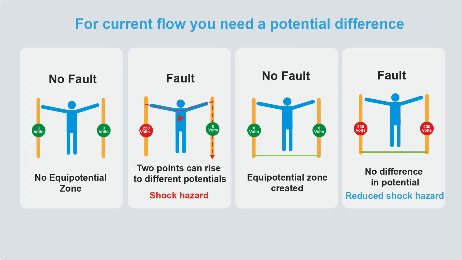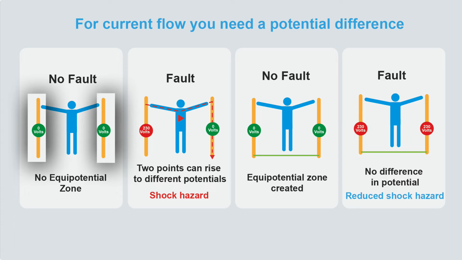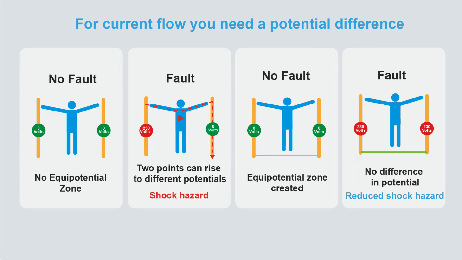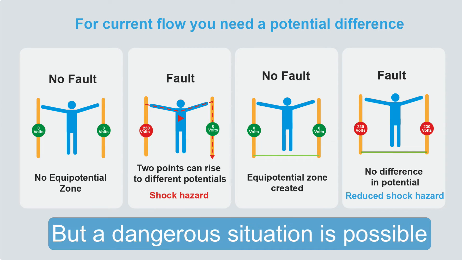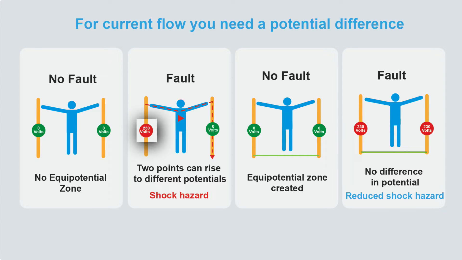We need to know because we're trying to stop a potential difference from coming to flow. You need two points of different potentials. In these examples here, we've got two conductive parts that could be extraneous or exposed. The first example is no fault and there's no potential zone - all the pipework, all the metalwork, everything is not connected together. There's no fault, so there's no risk hazard. In the second picture, one of the conductive parts has got a fault on it - it's at 230 volts - while the other conductive part is at zero volts. There's no fault on that part, therefore we've got two points of different potentials. In that situation, current will start flowing and if you're in between them it's going to flow through you. The current is going to flow and try to get back to earth, and if you've got a good connection to earth on a piece of metalwork, that current is going to flow through you and down that piece of metalwork.